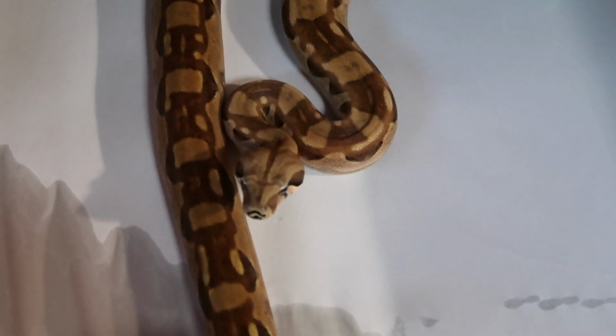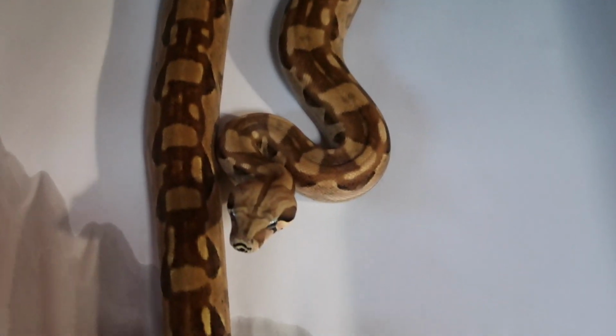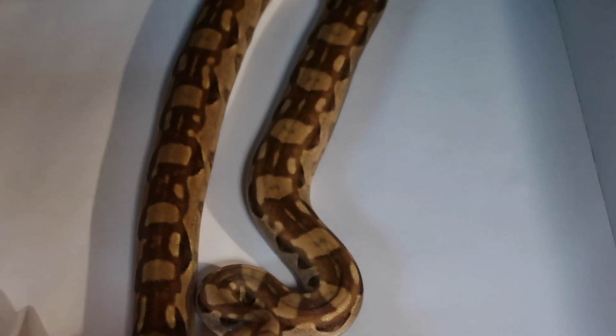This here is a Hypo Aztec, pos double het anery and cal albino. Another late 2016 female.